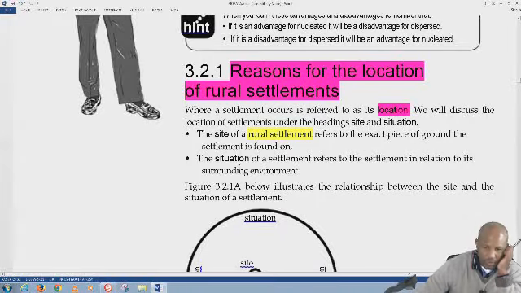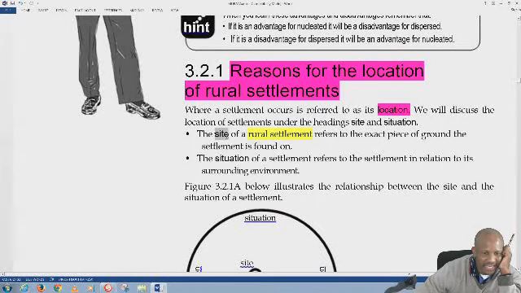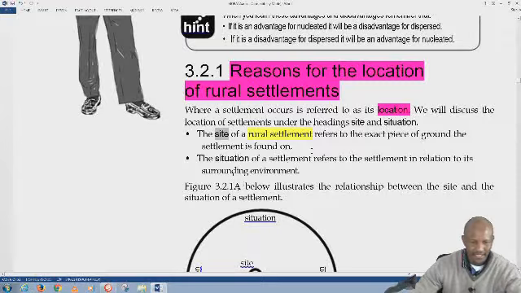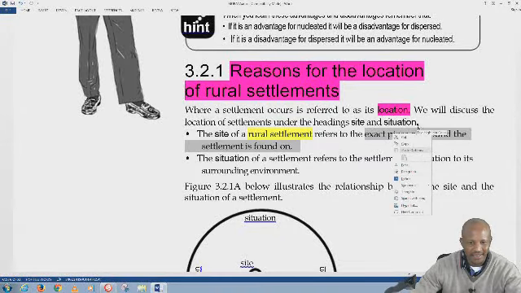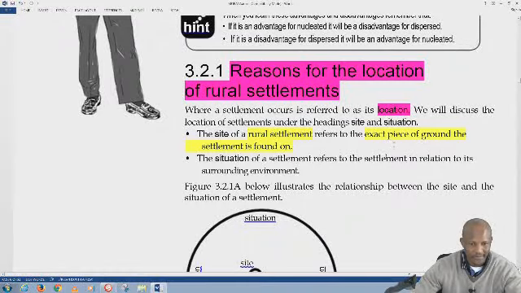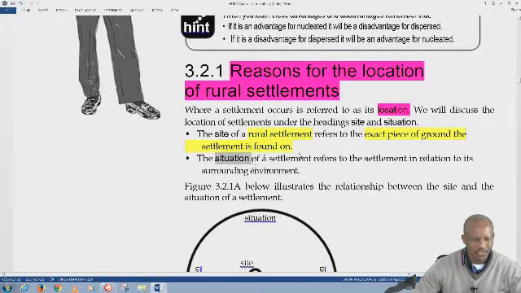Now, when we started, I defined a site. And I said a site, it's a piece of land, exact piece of ground that is occupied by what? That is occupied by a settlement. That's where we started. Piece of land occupied by a settlement. But we also go on to say, what is the situation that you get around that site? What is your own situation? No wonder we come to this explanation. To say you have this as your site, and the conditions that you get around you will mean your situation.